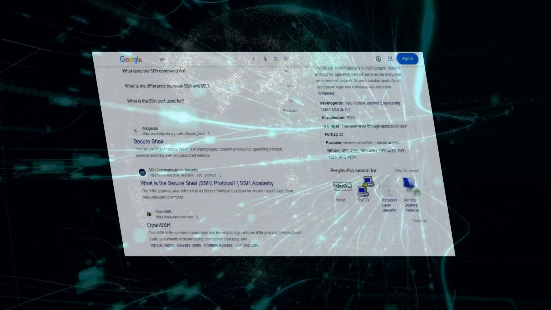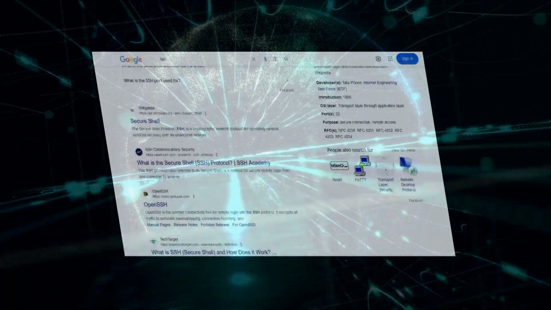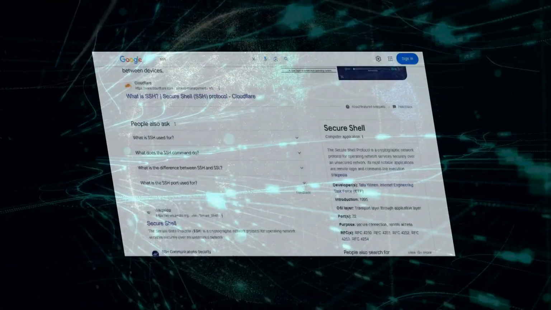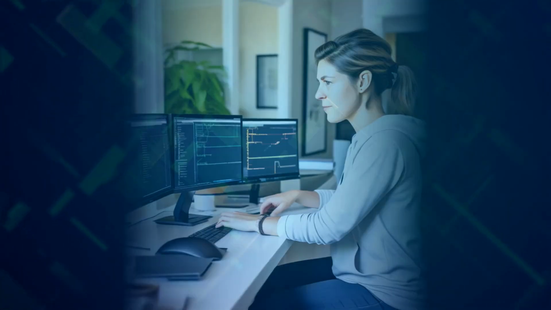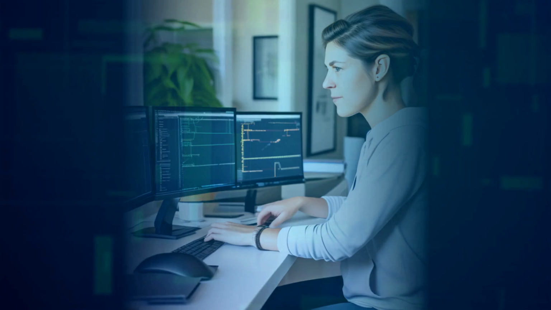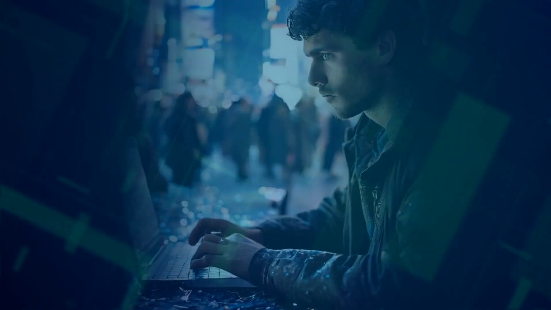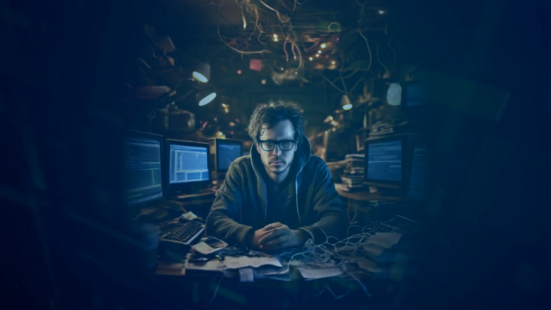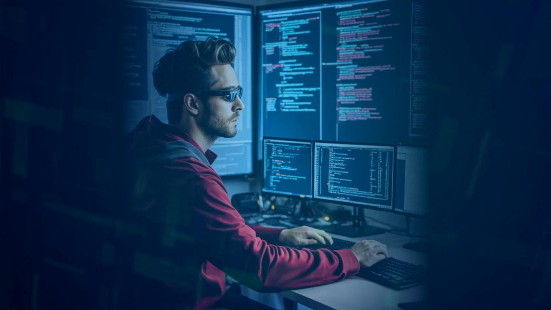If command lines are more your style, Simon Willison's command line tool, simply named LLM, is fantastic. It's one of the easiest ways to download and run open-source LLMs locally. If you're on a Mac and have Homebrew installed, just a quick brew install LLM and you're good to go. For Windows users, pip install LLM works like a charm.